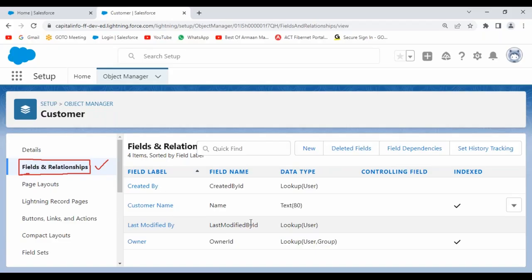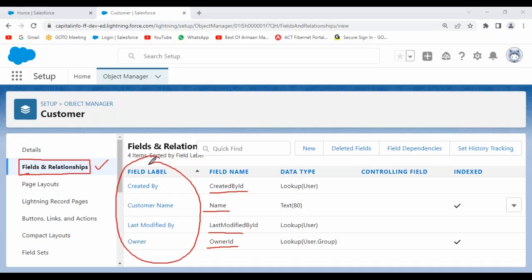The ID field is common for every object. It is a common field that will not be visible inside the fields list. Along with the ID field, you will have the name field, owner field, created by, and last modified by. All these fields will be available over here. So we get those 5 fields commonly for every object. If you are creating 100 objects, then in every object, these 5 fields will be common as it is here. Clear? Understood the concept now?